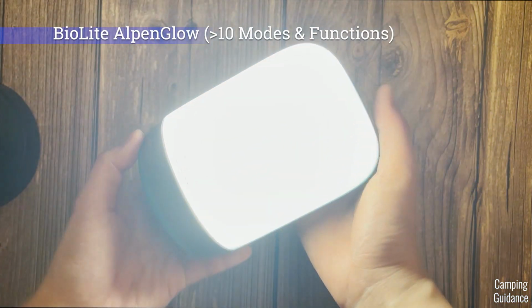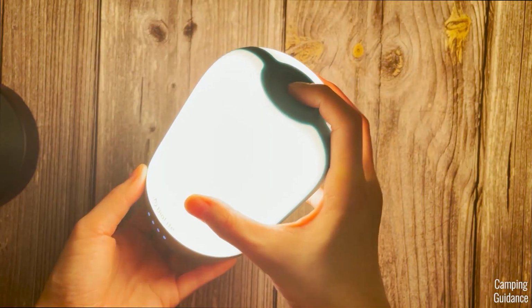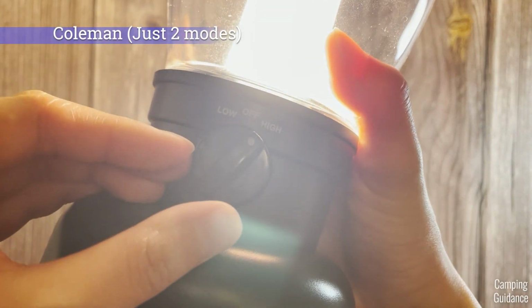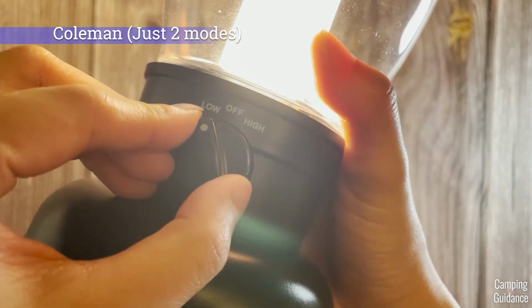If you've seen some of my previous lantern reviews with insane light modes that take some getting used to, well, this Coleman lantern is a piece of cake. It's a very simple lantern to use. It's just low and high, low and high. Nothing else you need to know.